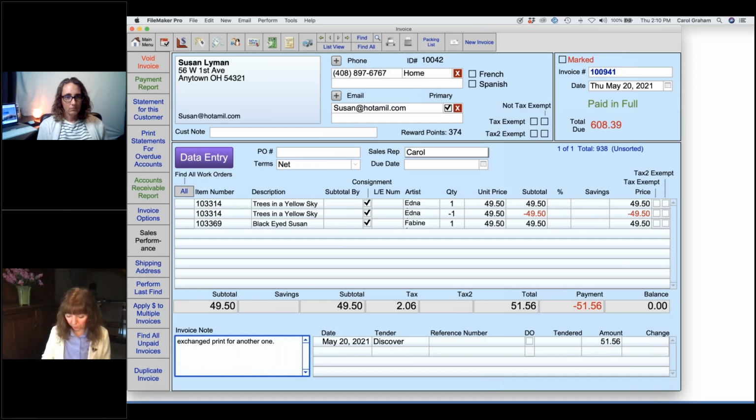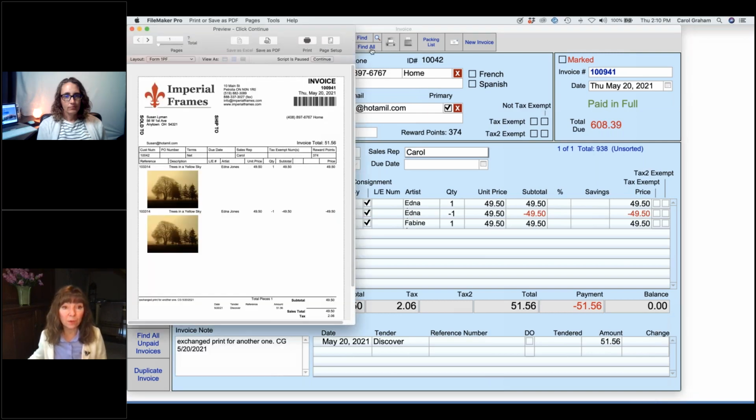You might also want to put in the initials of who made that note and what the day was as well, even though this was on the same day. So I'm going to put that note in anyway, just so people get into the habit of making an entry into the invoice note field. This note does not print out onto the invoice, so if I did decide that I wanted to give this invoice to the customer, and I've got it selected so that it's showing the print on there as well, I can print it out, and in this case, I could just even print the second page, and that would be fine for this customer.